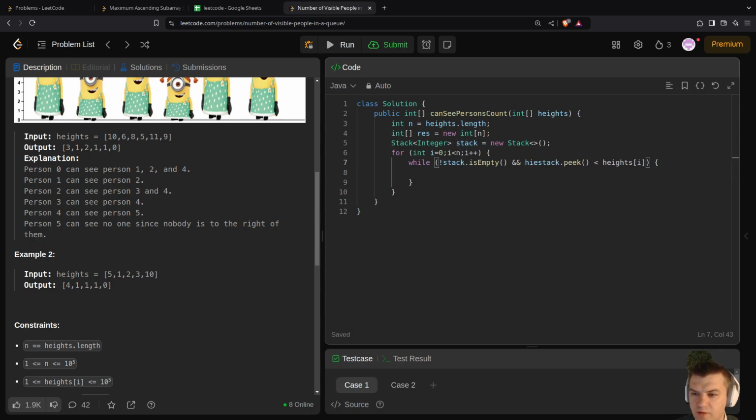Stack peek heights, because I'm going to store the indexes.